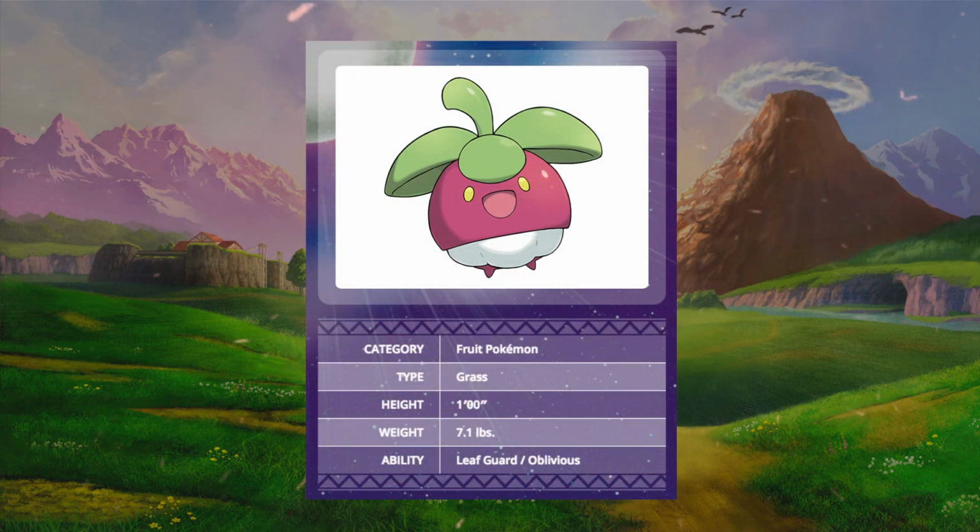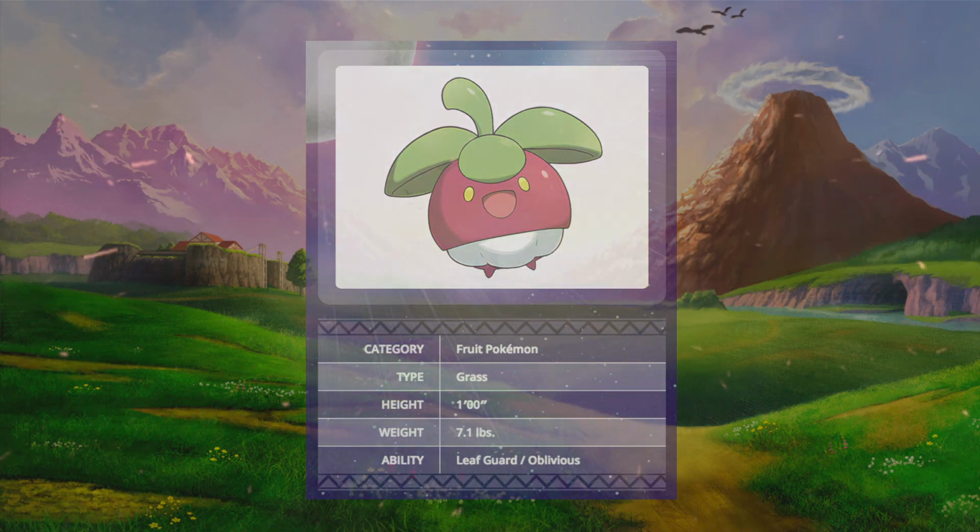Bounsweet is classified as the fruit Pokemon and is a pure grass type. It's very tiny at only 1 foot tall and 7 pounds, which makes it rather lightweight and makes me think it will have decent speed. It can have two different abilities in Leaf Guard and Oblivious, which are both abilities that we've seen before.